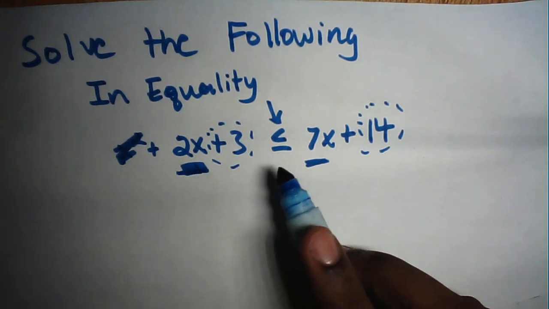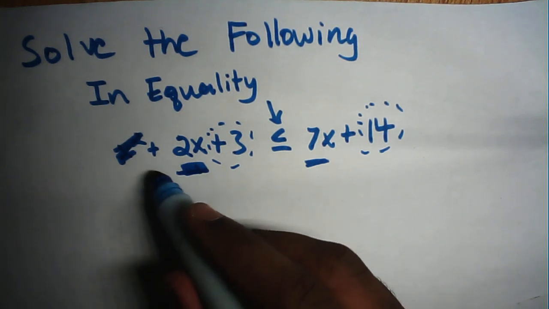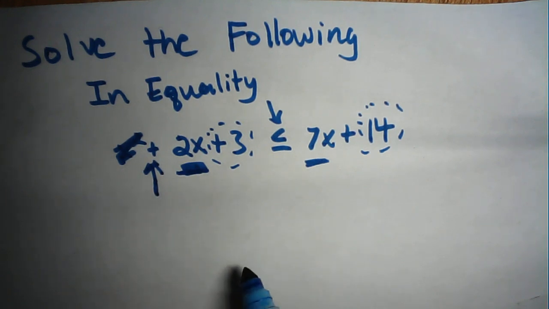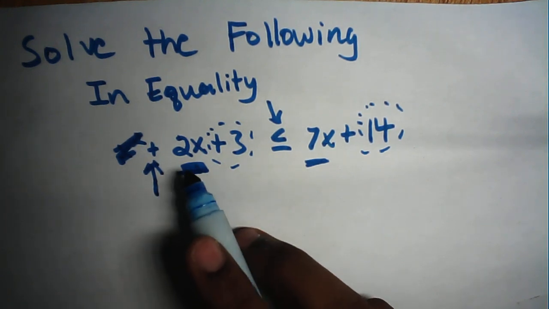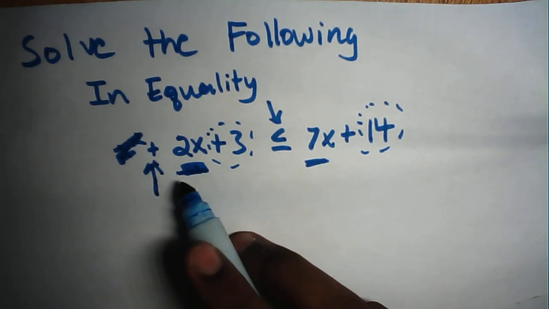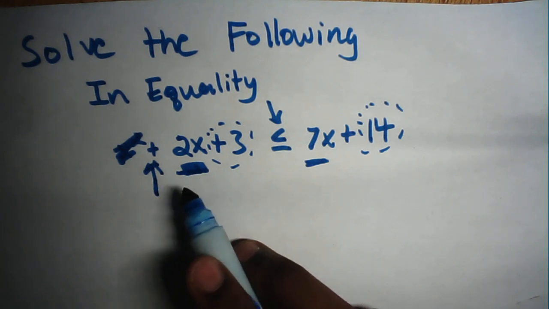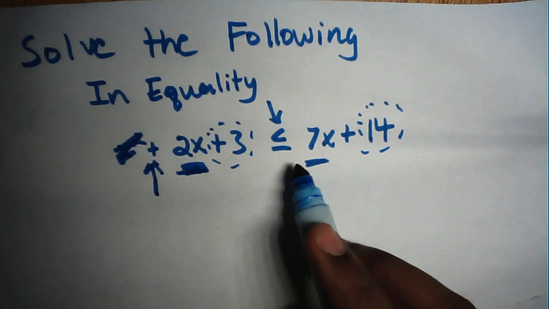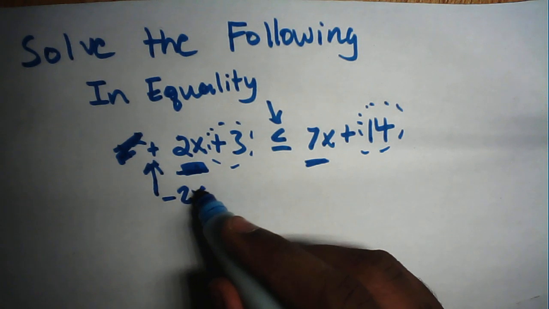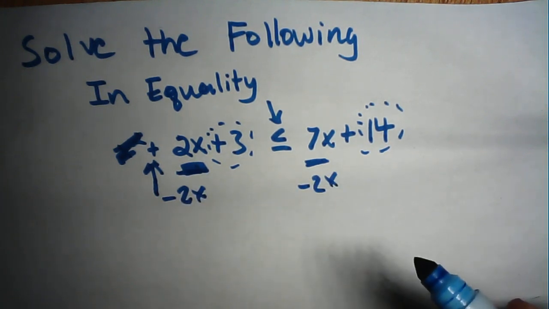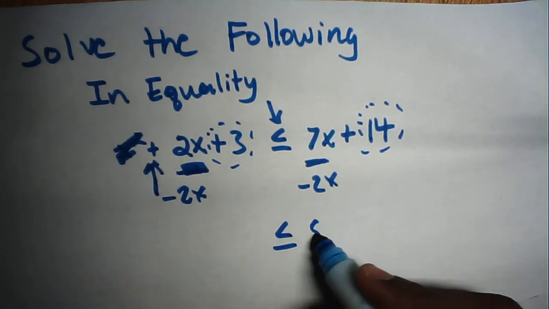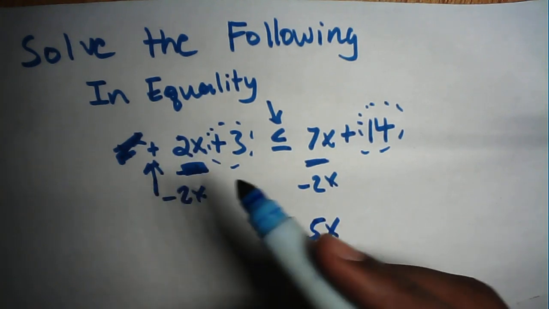So now if I move the 2x over to this side, whenever we look at it, it's always the sign in front of the number that counts. If there's no sign, it's automatically a plus. So if I decide to move this 2x over to this side, all I'm doing is swapping the sign. So this is going to be a minus 2x coming over to here. If I minus 2x from the 7x over here, 7 minus 2 is going to give me 5, so that would be 5x. Now that 2x is no longer there anymore.